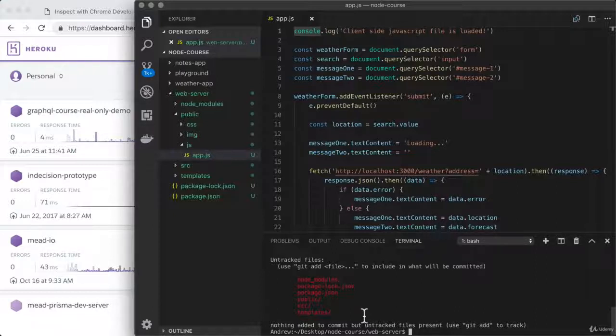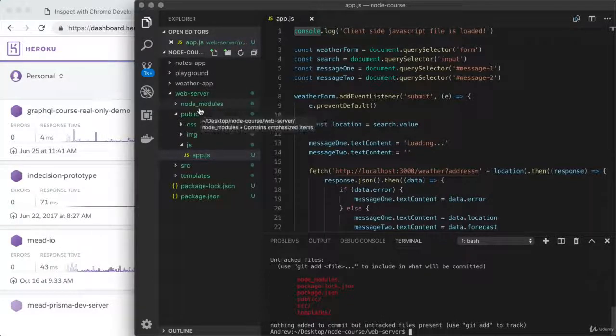So from here, we could use git add to add things to the staging area and git commit to actually commit them. Before we do though, there is a single folder in our project we don't want Git to track, and that is the node_modules directory. When you're using Git and you're using npm, you don't want Git to track the node_modules folder, as this is a generated directory.